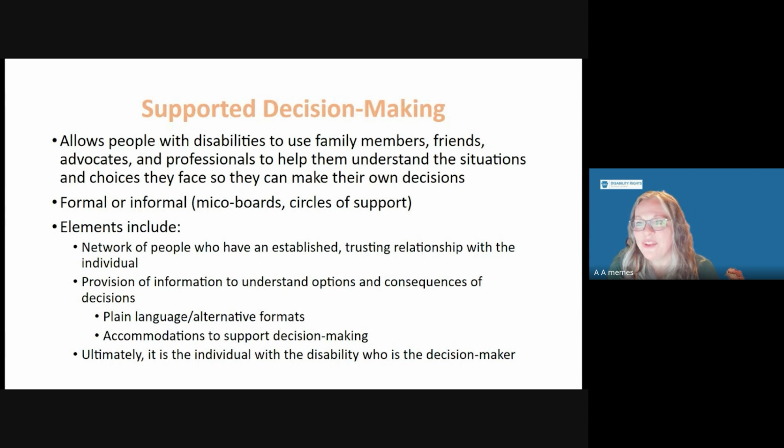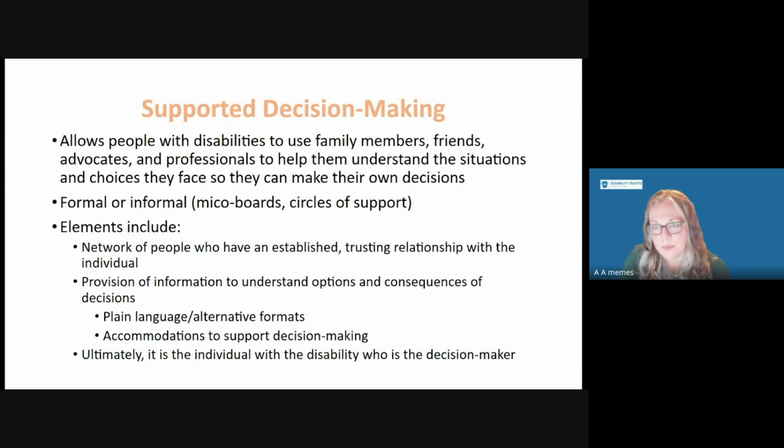I often say I still call my mom to talk through important things in my life and get her counsel before I decide, right? I think a lot of people do that with various people in their lives. And it's certainly no different for people with disabilities. And we really, in some ways, shouldn't think about it in a different way than that. At the base, that's what supported decision making is. It's just an extension of the common everyday decision making that we all use.